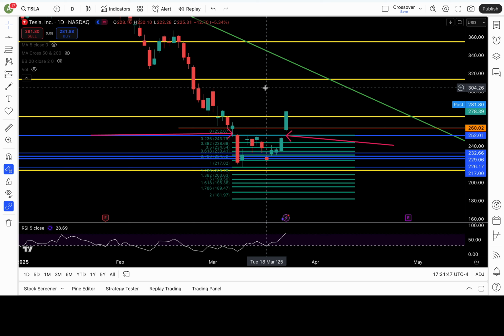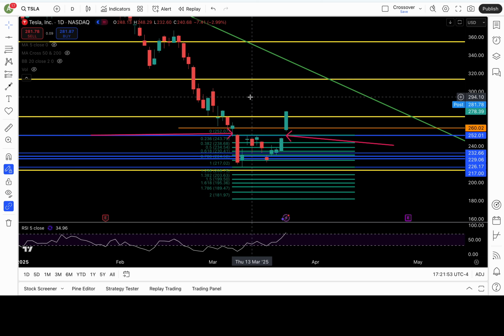That's the next resistance level. If they can clear, more upside is possible. All right, I think we can go back and hit 300, especially with how things are going. Tesla looks like it's in squeeze mode, if you know what I mean. All right, we cleared 284. Tomorrow we can get back up to 290 plus.